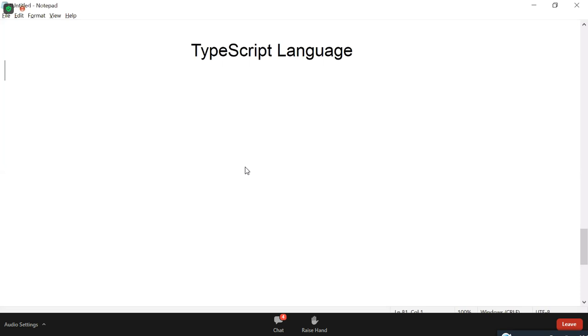What is new in TypeScript, that is only what we are going to discuss in detail here, right? And a lot of new things are there, you will understand. So first point, what is TypeScript? What is TypeScript technically?